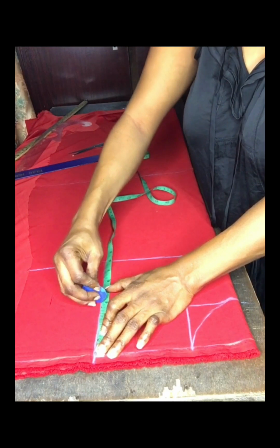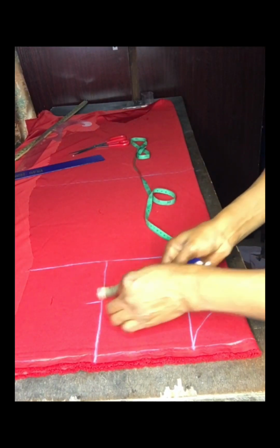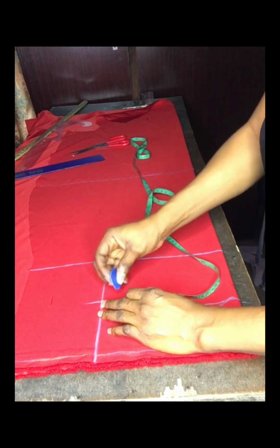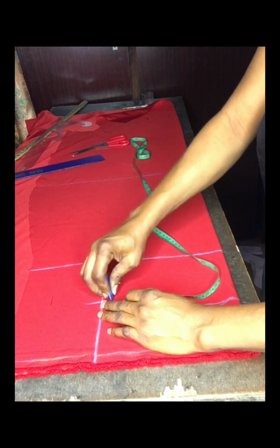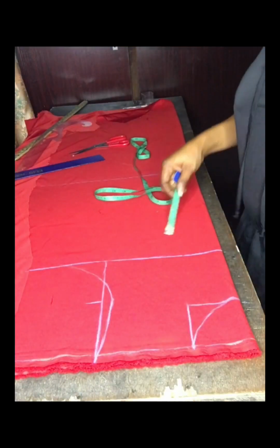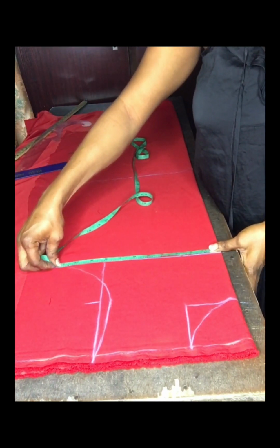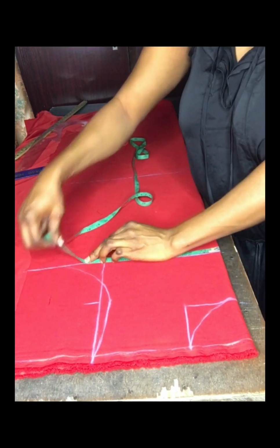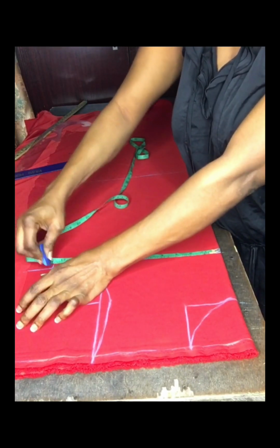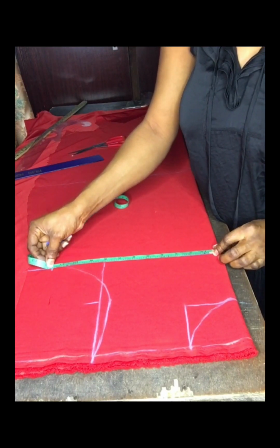So I'll divide my armhole line into two. That will give me 4 inches. I'll go in by 0.75 inches. That's for my front armhole. I'll create my armhole cuff. I'll take my bust measurement, 38 divided by 4, 9.5. I added 2 inches. 1 inch for ease, 1 inch for sewing allowance.